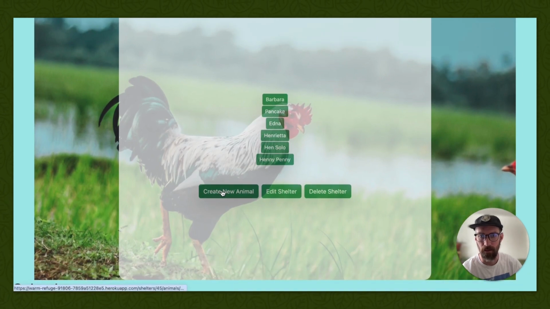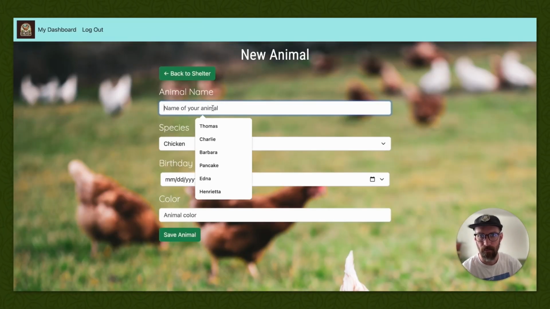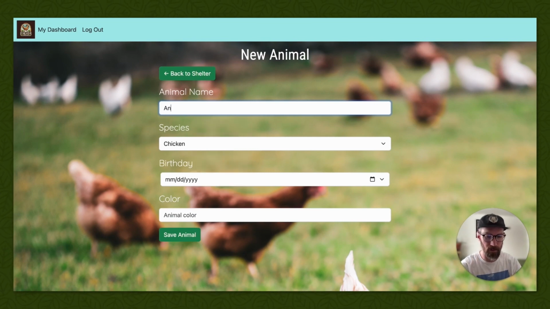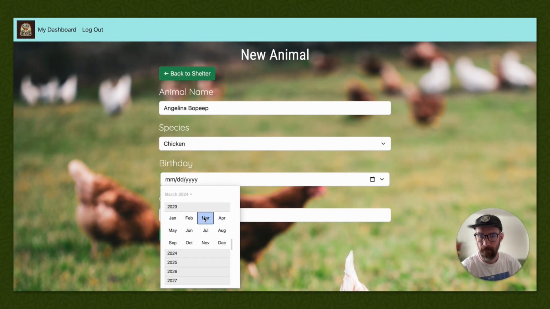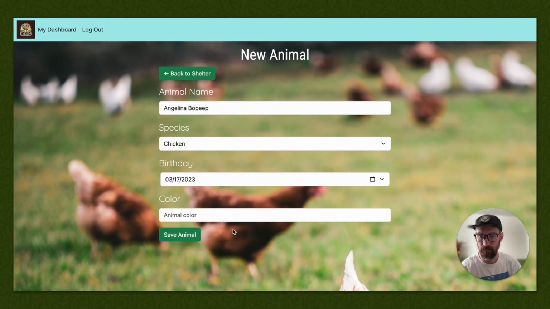From here, we can add or create a new animal as an addition to this shelter. Click on Create New Animal, enter your animal's name, species type, birthday, and color. Click Save.